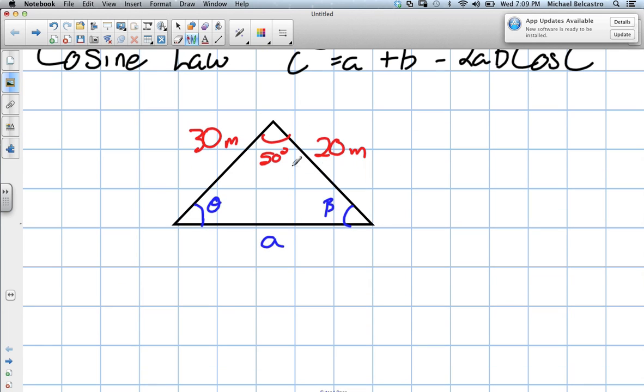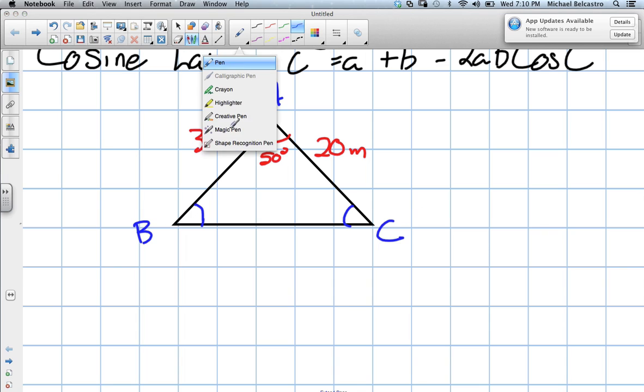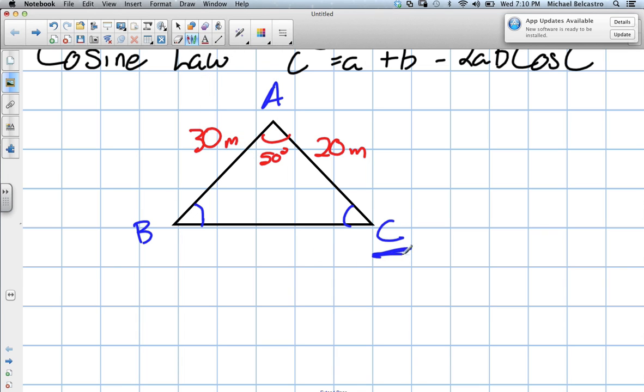Now, normally, to help with our sine and cosine law, everything's in A, B, or C. It doesn't matter what they call a triangle, we're just going to rename it. We take away these values and say this is angle A, this is angle B, and this is angle C. In order to get the sides, the side opposite angle C needs to be side C. That's the only restriction you have. So if that's angle C, this becomes side C.